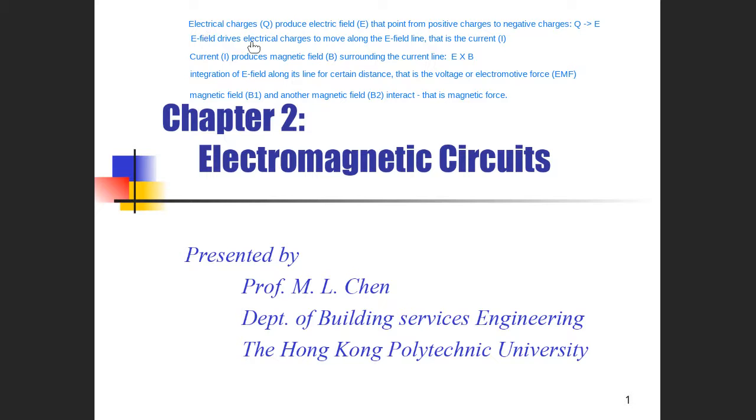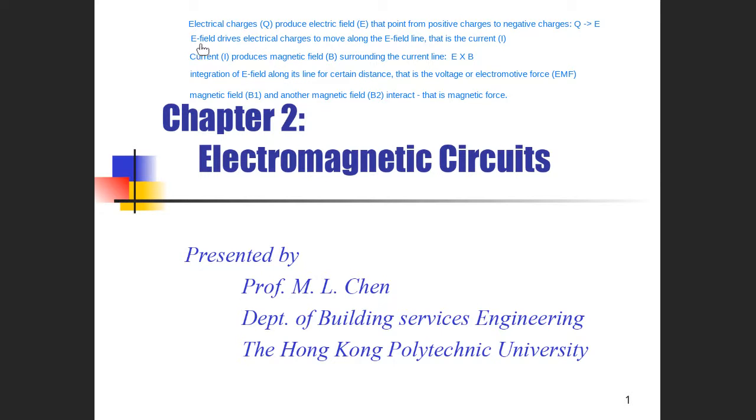As I wrote here, you can read it. Electric charges produce electric fields. Electric charge we can see using the microscope. So electric charge produces an electric field that points from the positive charge to the negative charge. The electric field is a vector, with amplitude and direction. So in short, a charge Q produces an electric field. That is the truth, discovered by human beings.